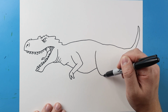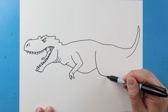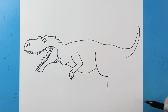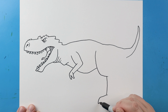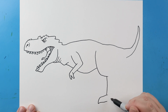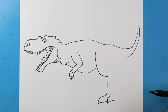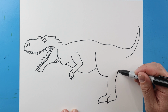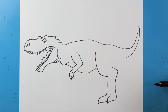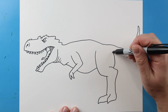Then I'm going to bring this line down and then in. I'm going to bring this line down. Next, I'm going to bring this line down to a point and then back. Another one down to a point and then back here. I'm going to bring this up and then in for the back of the leg. Then let's go ahead and curve this up.